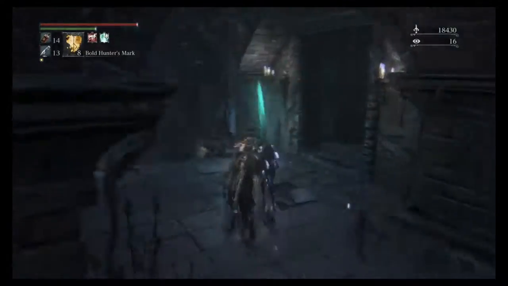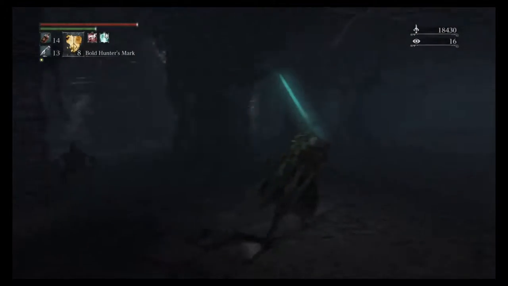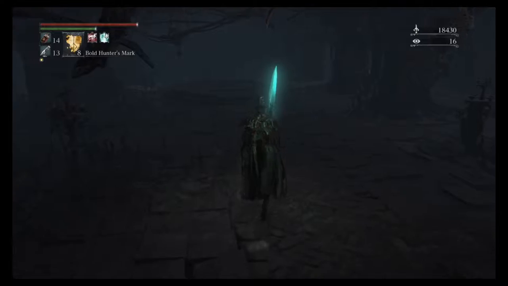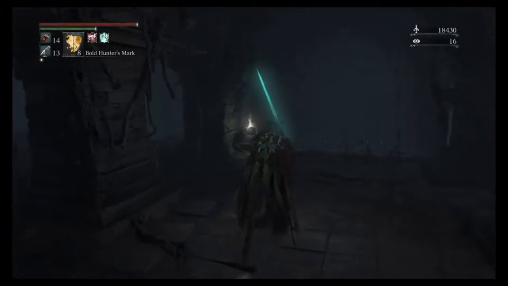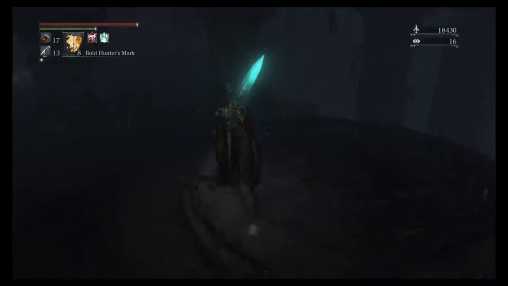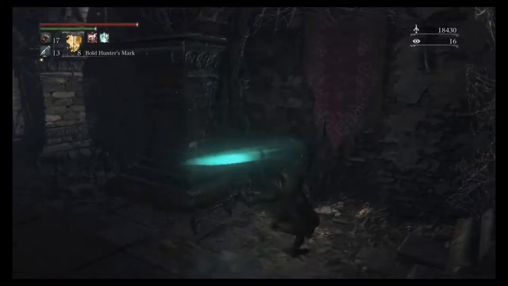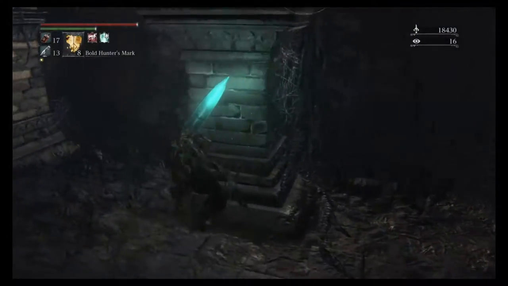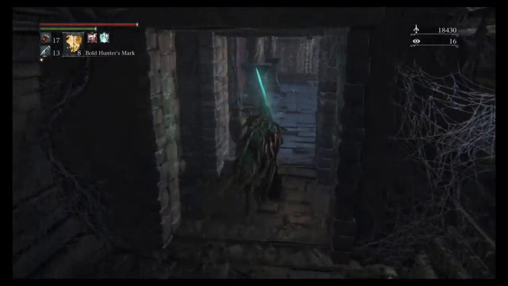Alright, so let's head on back through here. So we got the door. We got through this area. I don't see anybody else in here. Got an item. More blood vials. Nice. Hidden door? Nope, doesn't look like it.